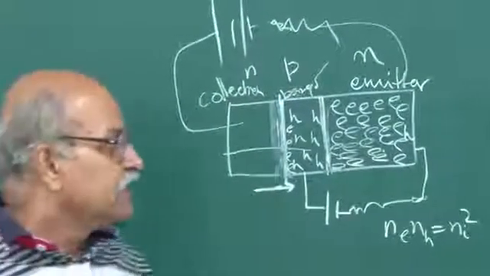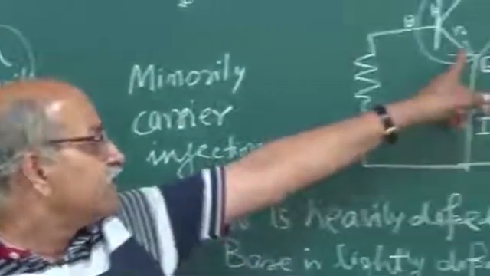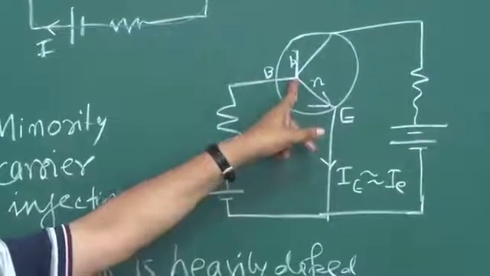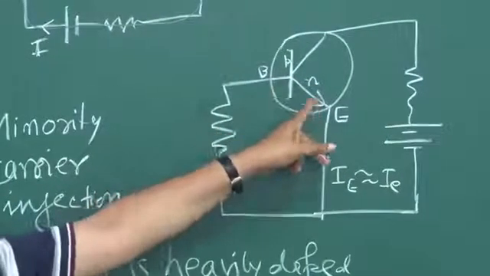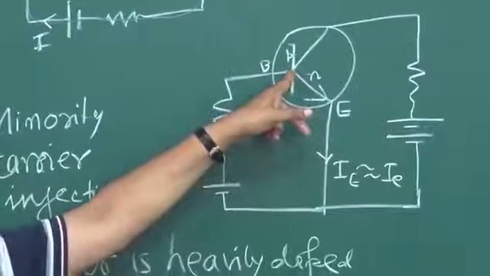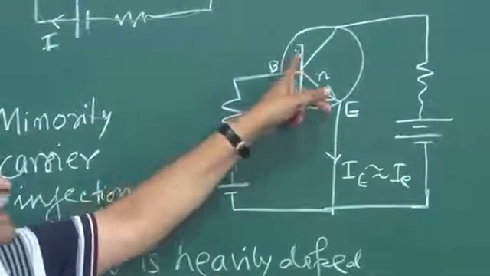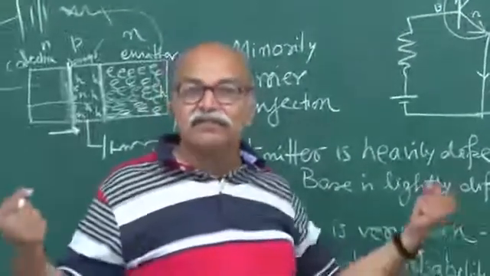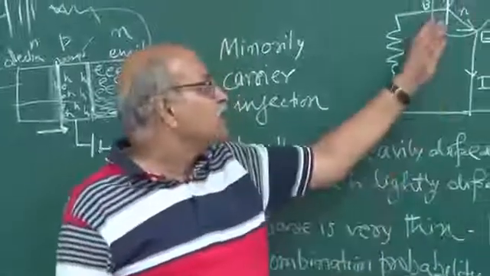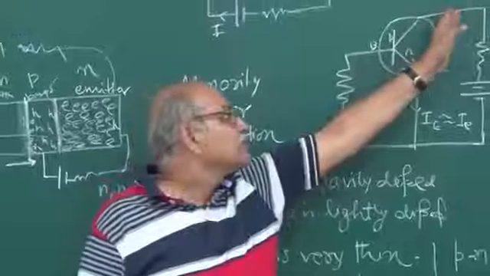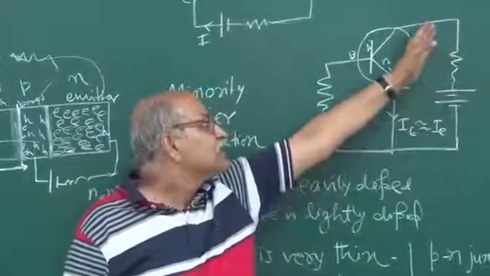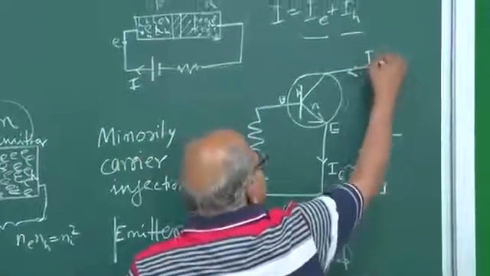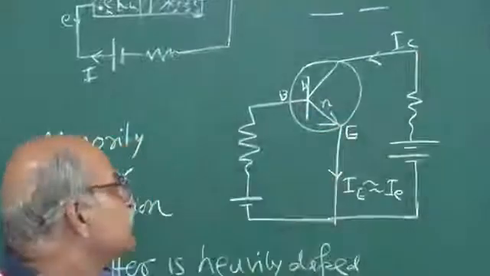The picture now is this emitter has injected lots of conduction electrons into this base, but the base region is very thin. These electrons cross over that base region and reach the depletion layer of this base collector junction. And that collector is waiting for these electrons with a strong electric field to attract, and these electrons are attracted and go through that collector, and that makes the current IC. Okay, so this is IC. Since the electrons are going this way, your current is in this direction.